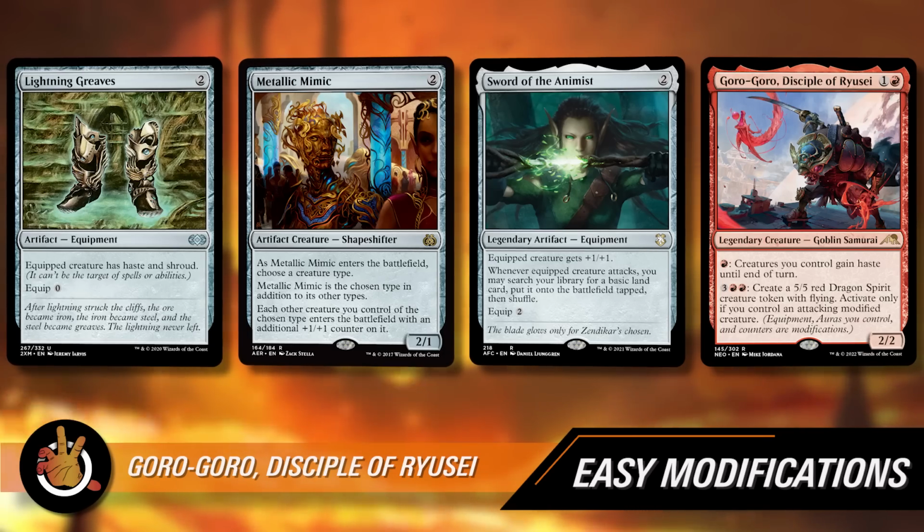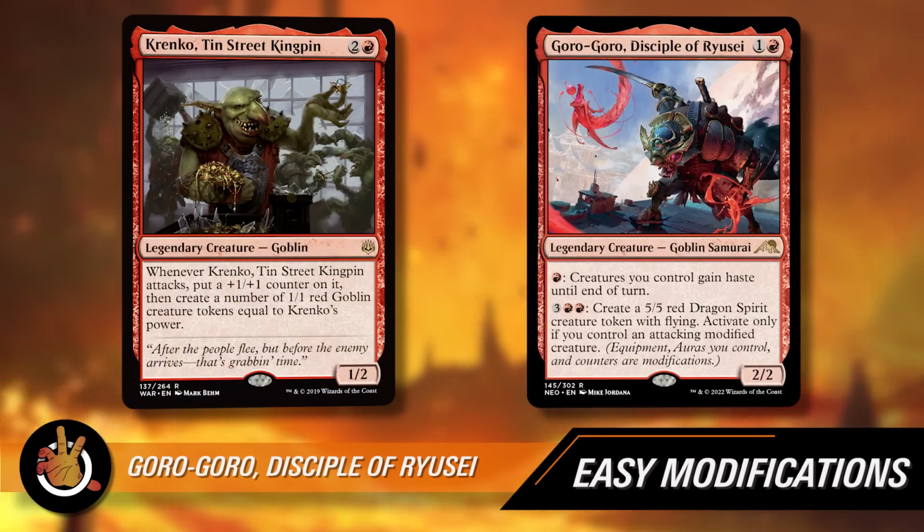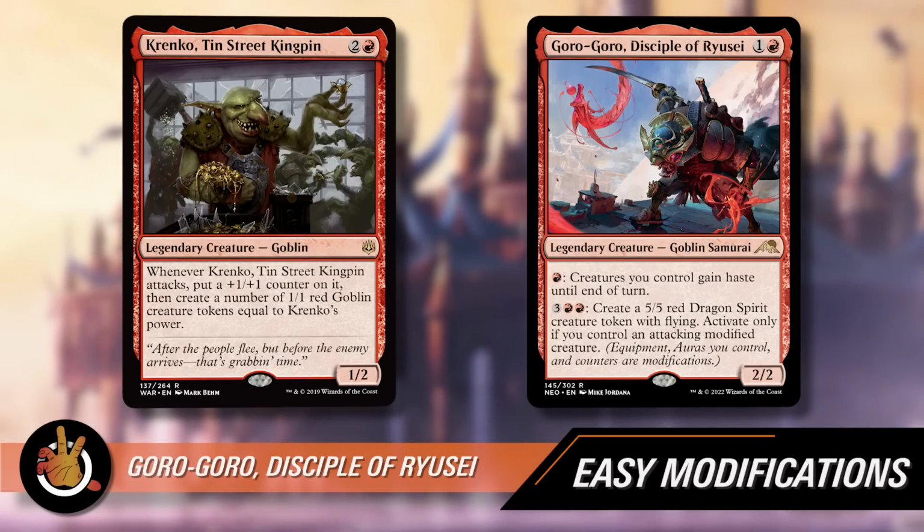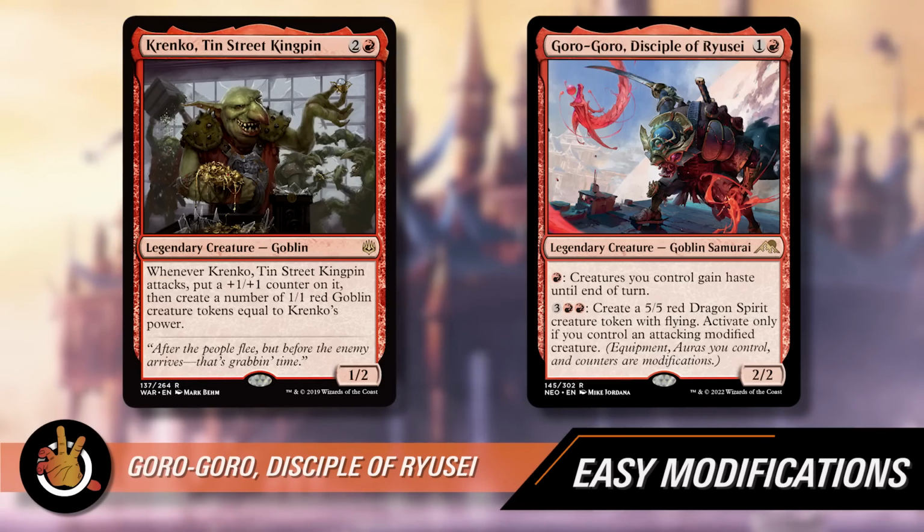Then just creatures that modify themselves, I think, can be really strong. Uh-huh. So Krenko, Tin Street Kingpin is a really good one. 2 red for a 1/2. Whenever it attacks, you put a +1/+1 counter on it, then create a number of 1/1 Goblin creature tokens equal to Krenko's power. So the first time you attack, you turn sideways to attack, it becomes a 2/2, it makes 2 goblins.